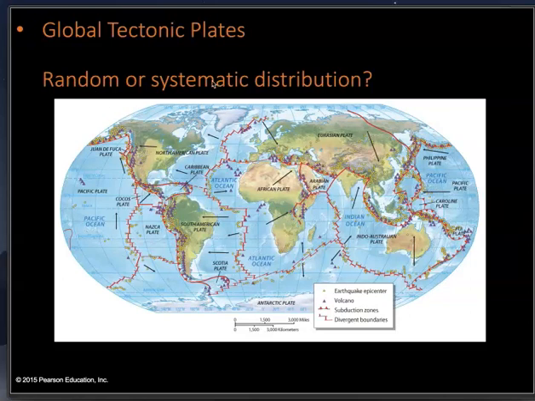Geographers study those systematic distributions and why those systematic distributions exist. So in physical geography, we would study, why are those types of volcanoes where they are? What are the reasons for which? And we would also study, what does that mean for people who live in those places? What does that mean for agriculture in those places? What does that mean for maybe climate in those places? We focus on the physical stuff.